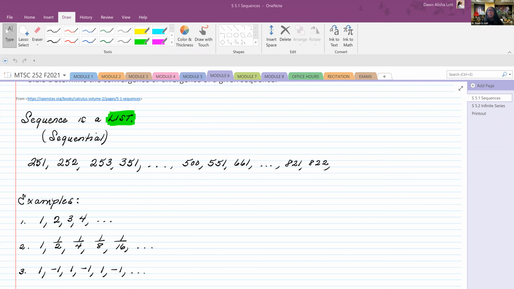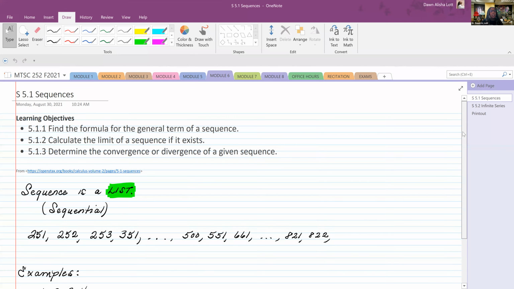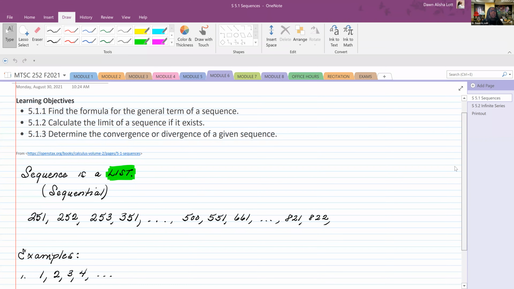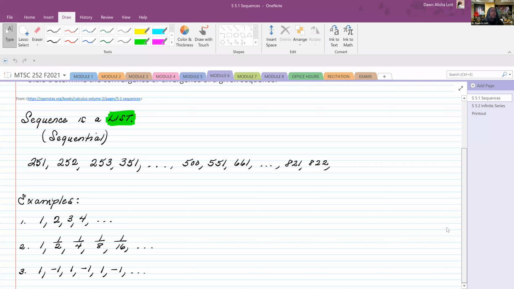Okay, so we're looking in the section of sequences, and sequences are a list of items. They are always separated by a comma. All right, so remember, a sequence is a list. It is a list of things. You can just continue to list those items as such. Okay, so we would write a sequence as follows.